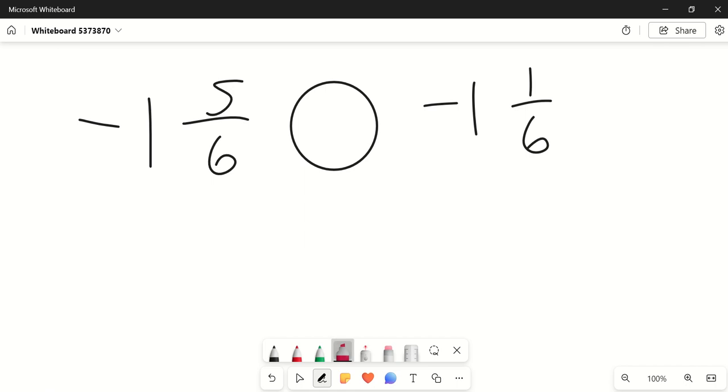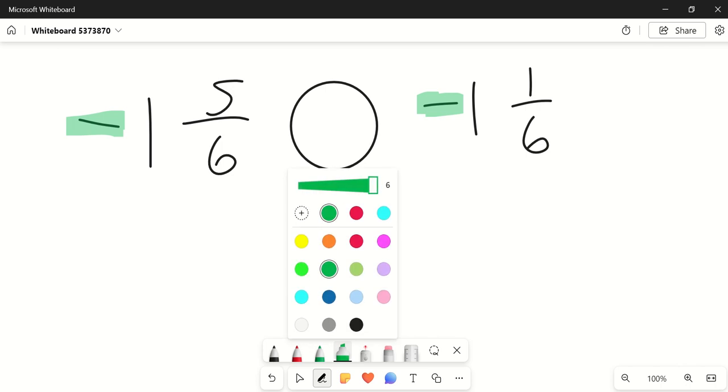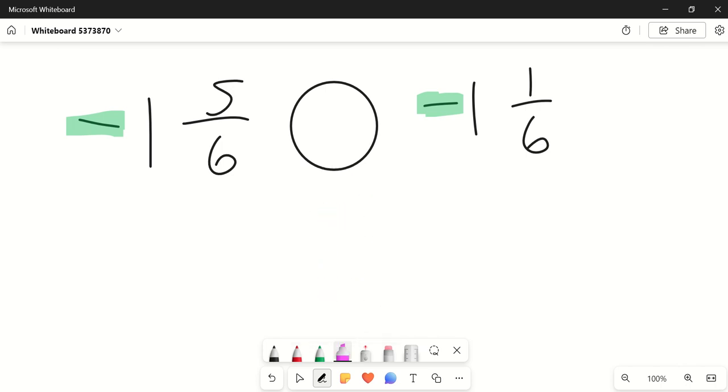We are going to need to look at the symbols first. They are both negative, which is going to be a game changer. So bear with me. Some of us may already know the answer, but let's walk this through. The next thing we need to look at is the whole number. They're both the same, so neither one is bigger so far.